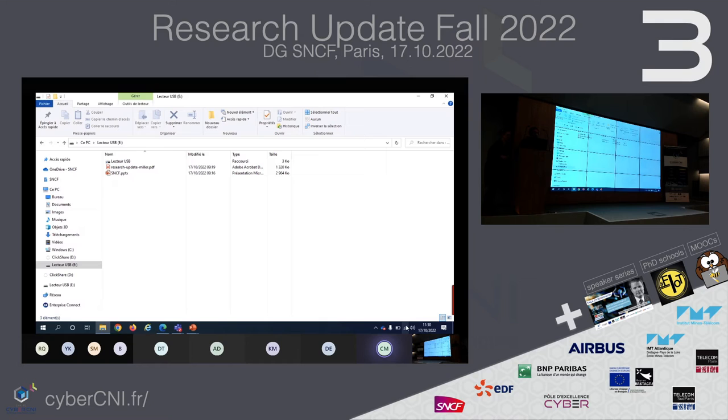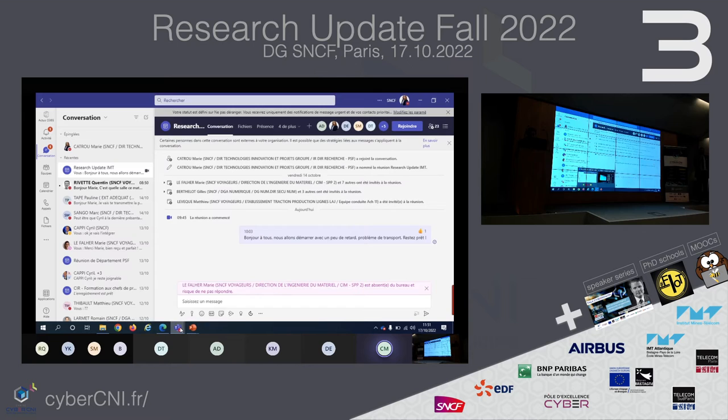The roll-up that we just finished. The idea of the roll-up is also to give a roll-up to each of our partners. If you're interested, you can have one and place it somewhere in your research labs, in your spaces, because it's very important for us and for you that we have some visibility also in your companies. Because every three years we again have the situation that partners have to decide if they want to continue the partnership with the chair. And the more they are aware of what the chair offers to the company, the better.